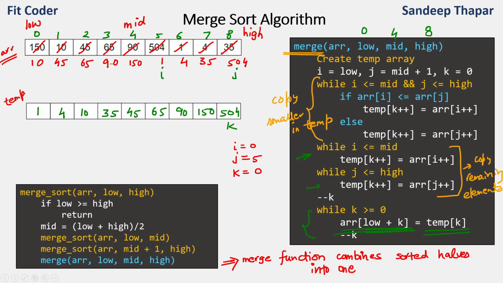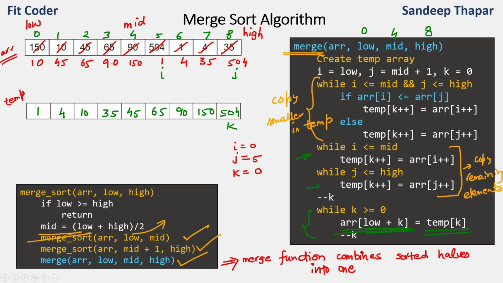So the entire algorithm of merge sort works in basically 3 steps. First, we split the array into 2, so we compute the midpoint. Then we recursively keep on calling the merge sort function for the first half and the second half. So we have these 2 lines where we call it for the first half, then we call it for the second half. And then we call this merge function, which basically has the input as 2 sorted halves and combines these 2 sorted halves into an array. So this is the entire working of the merge sort algorithm.